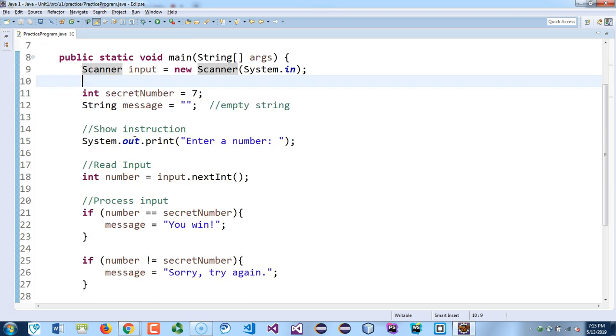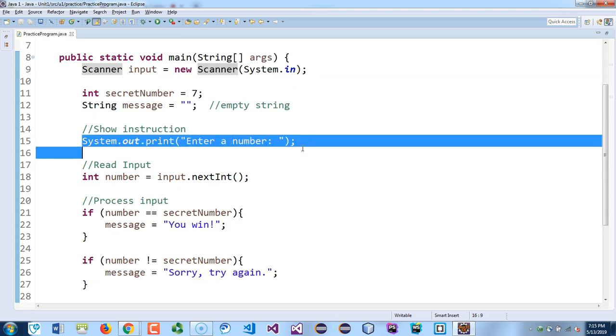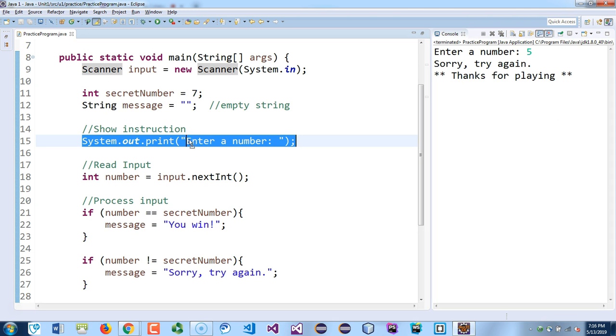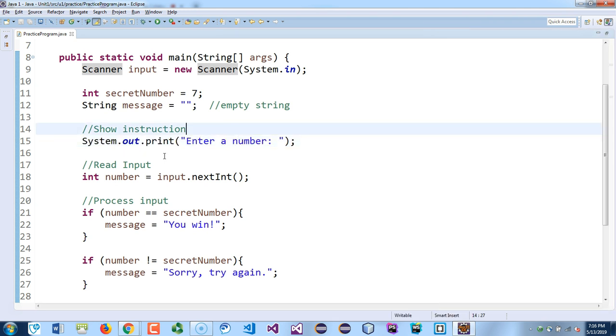So here, for example, this part here, enter a number, you can split this and put it into a function. Although it's very simple, usually you might have more comments or statements than this one here. But if you want to reuse this again, let's just say I enter 5 and it says, sorry, try again, enter a number again, right? I keep going like that. So I want to display this message again, right? That's where a function becomes very useful.